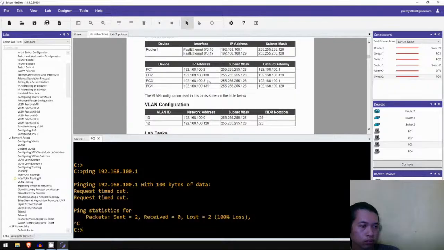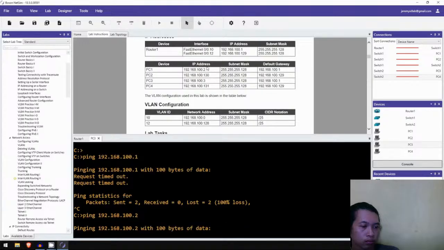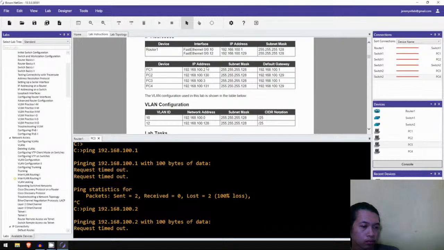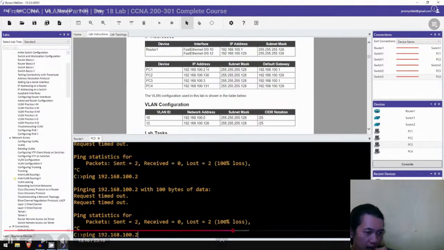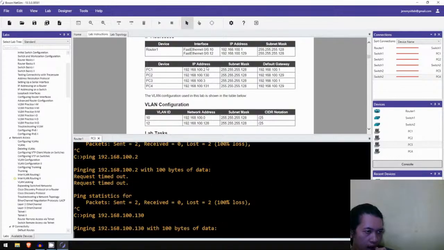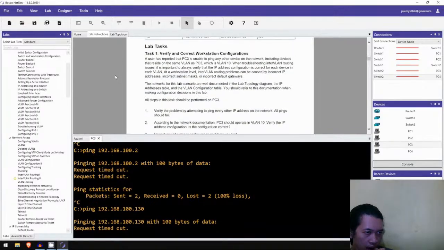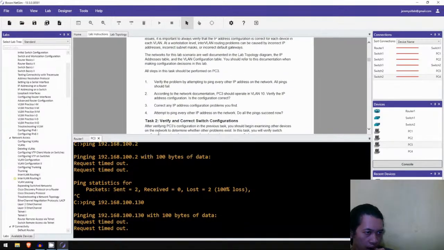How about PC1 in the same VLAN, 100.2? Yeah, that's failing as well. And let's do one in VLAN 12, .130, which is PC2. Okay, so all the pings are failing as expected.